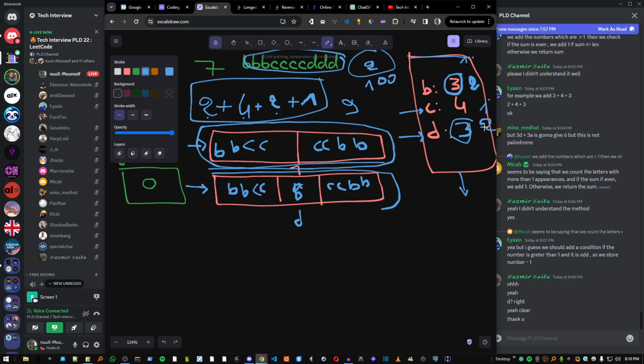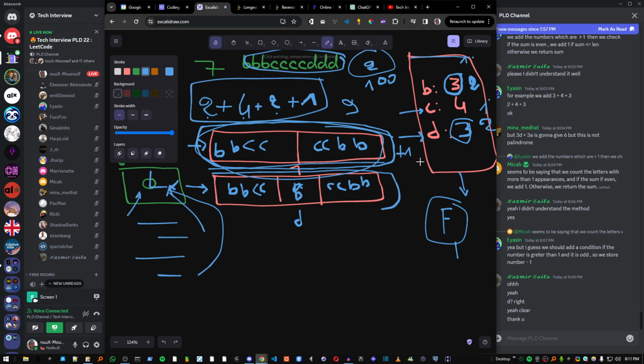And phase 2 is when we're gonna add the count of this character to the length variable, right? So we're gonna check if it is even or if it is odd. If it is even, I'm gonna add that number directly to the length, but if it was odd, I'm gonna do -1, then add that value to the length, and I'm gonna raise a flag. This flag is gonna say, hey, I have leftover. And from that flag, I will understand that after I finish this, I'm gonna do +1 if that flag is raised.